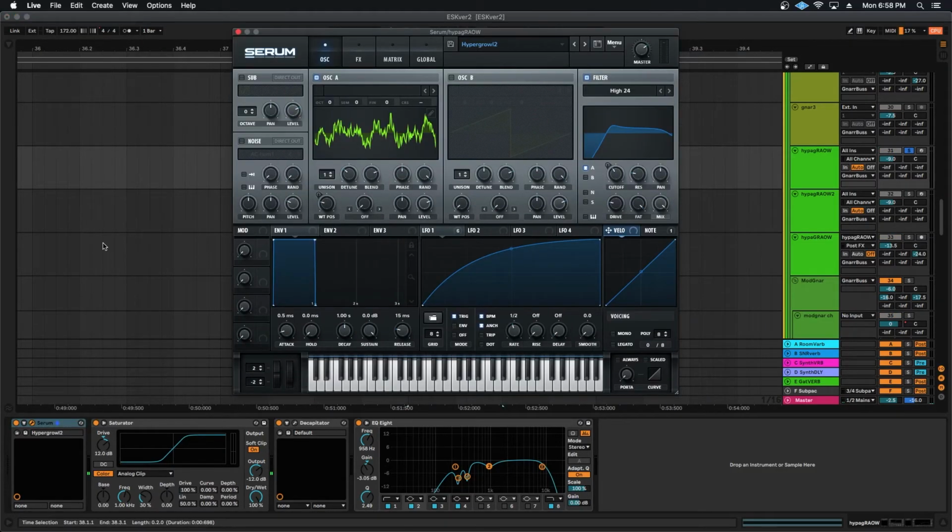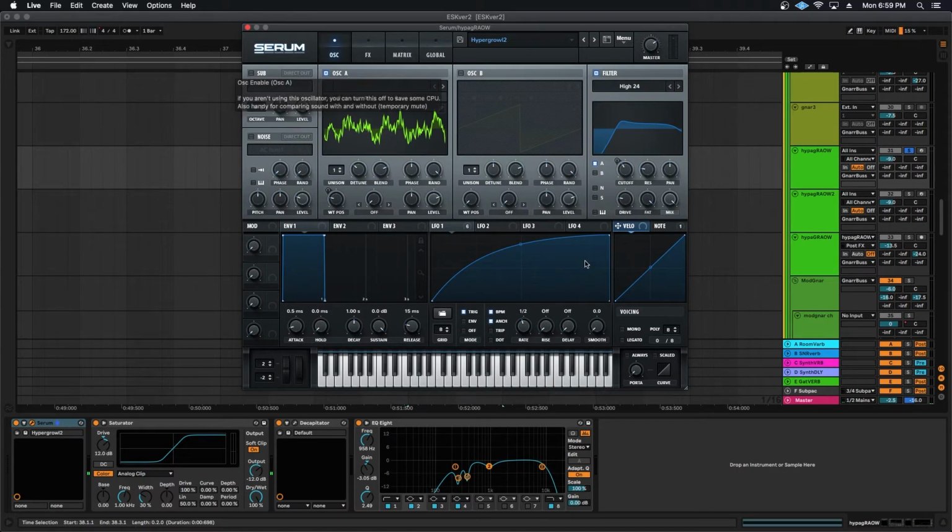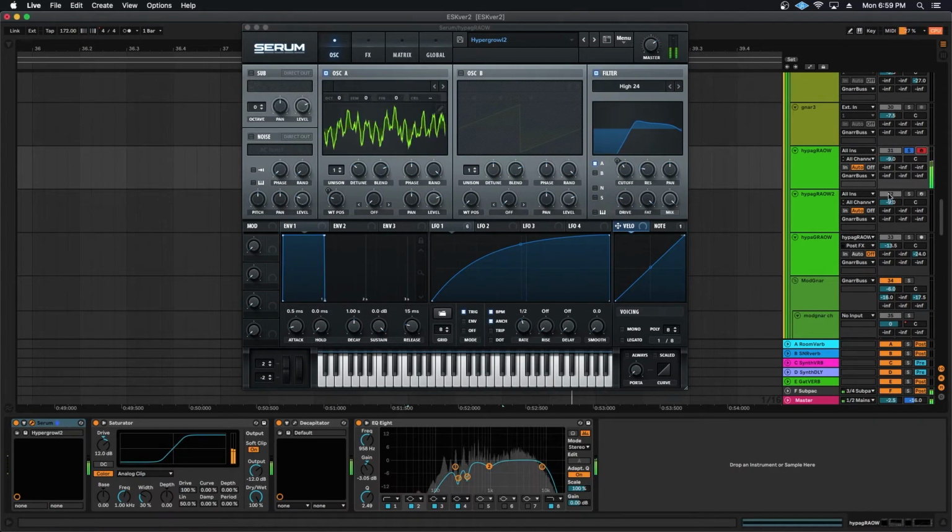I followed along with a tutorial by one of my favorite electronic producers, AU5, also known as Oss, and he has this kind of hyper growl tutorial. And what's kind of cool about it is every time you go through it, you always end up with a different result, even if you follow the steps to the T. But I can't take credit for all this. I'm not nearly savvy enough in the world of Serum sound design, whereas that guy's a veritable wizard. But the idea here is that it's this.